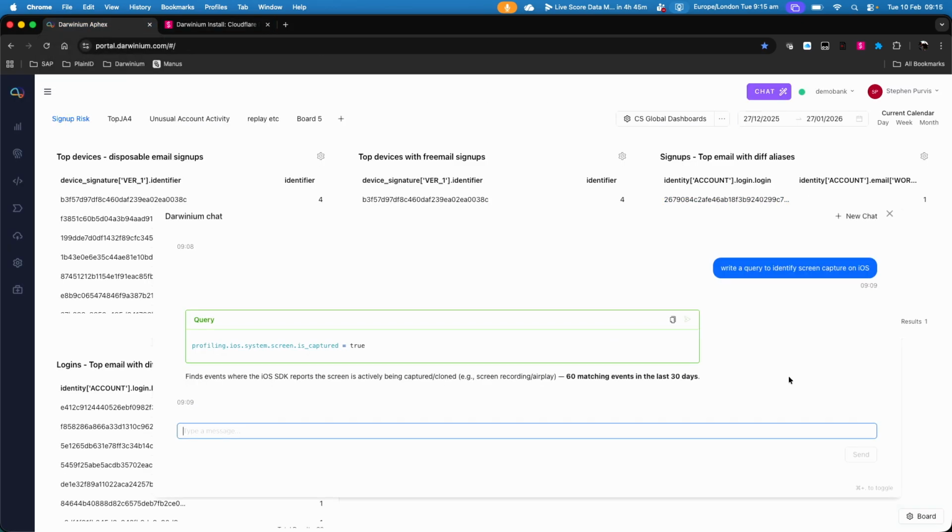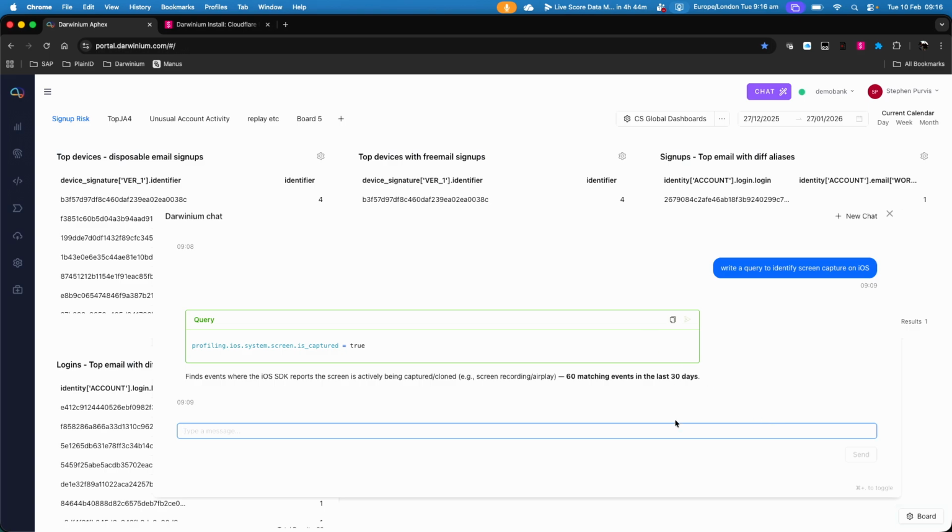And it doesn't stop there. We want to make everything as easy to deploy, hands-off, and non-technical as we can. This is the final element of our demo, and this is our Copilot. This is our ChatGPT, Claude-esque LLM that sits inside Darwinium. It allows you, without any technical knowledge, to author rules, create fraud strategies, write queries, anything that will help you deploy and get to market quicker.